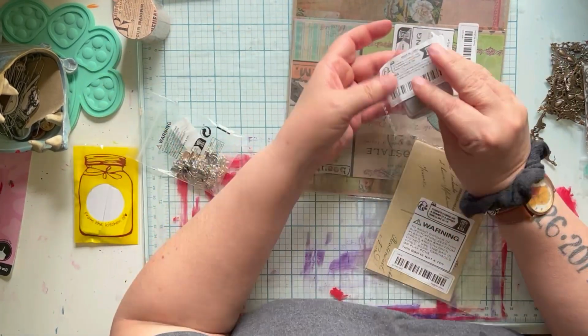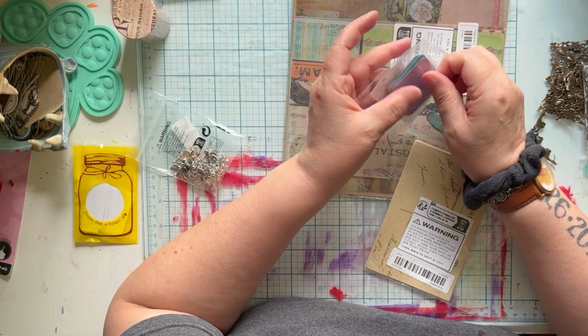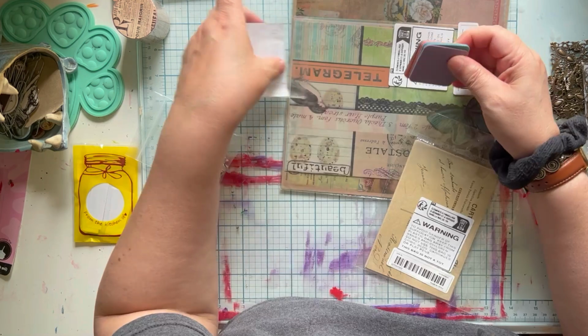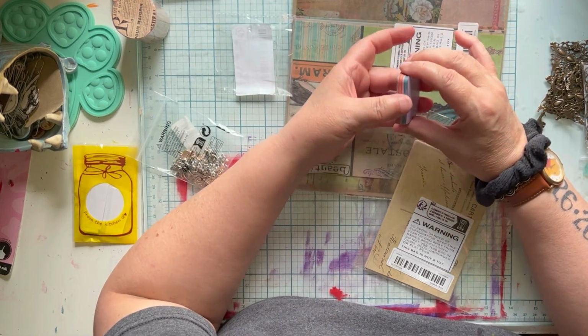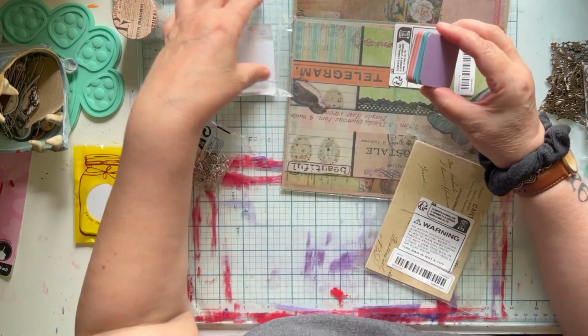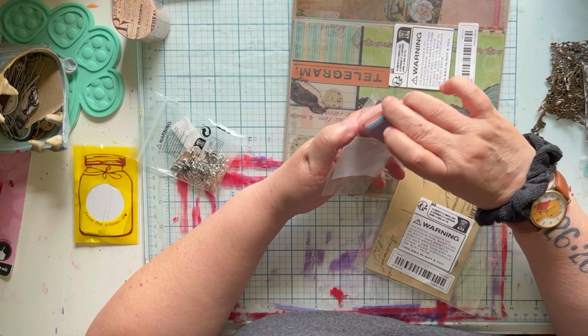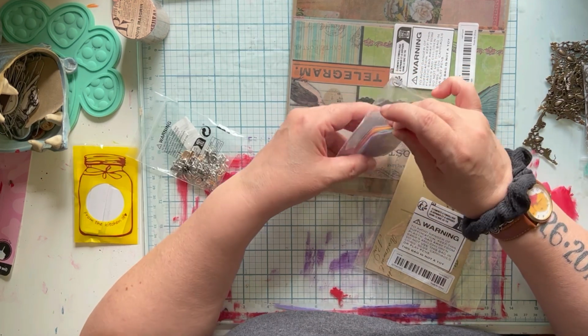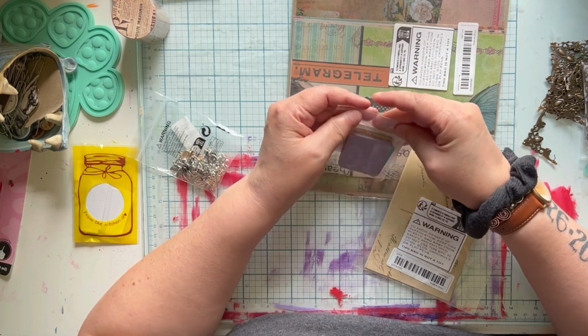All right, what are these? I kind of think I got some things that I wasn't supposed to get. These are, oh, those are for when you're making notes in a book. Well, I'll give those to my kids for their school. Those are nice. Tabs. Maybe I could use them in my journal. They could be cute.